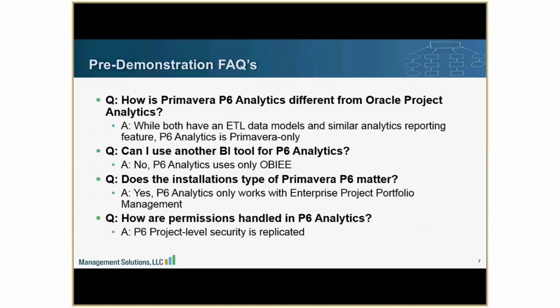Can I use other BI tools for P6 Analytics? If you do have a business intelligence option already put in place for Primavera, it's not going to work with P6 Analytics. It does have to work specifically with OBIE. Does the installation type of Primavera matter? It does, and you have to be working in a Primavera P6 EPPM environment. Also, I think it's version 6.2 and after. Honestly, I'm not sure if before 7 actually really works.